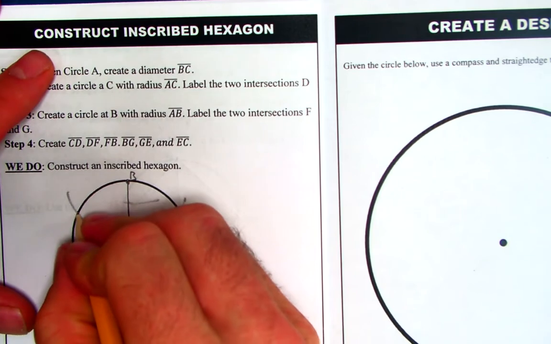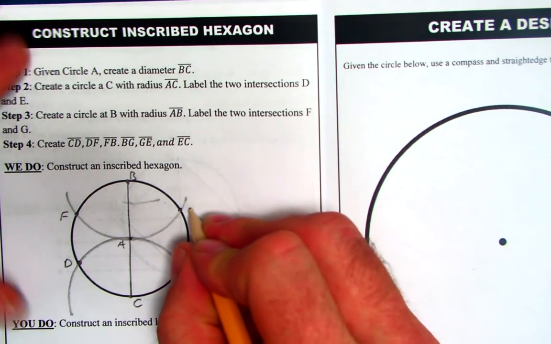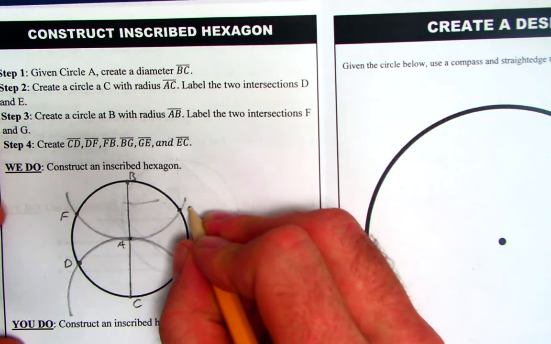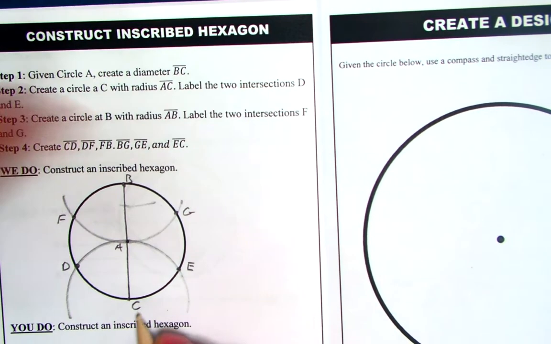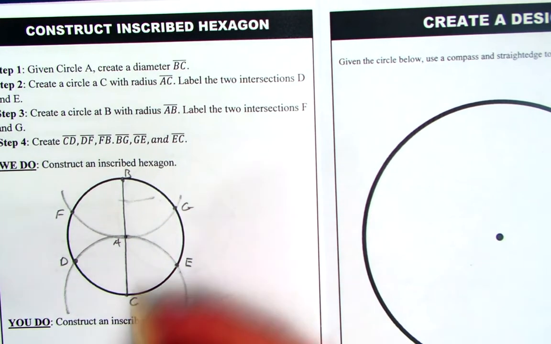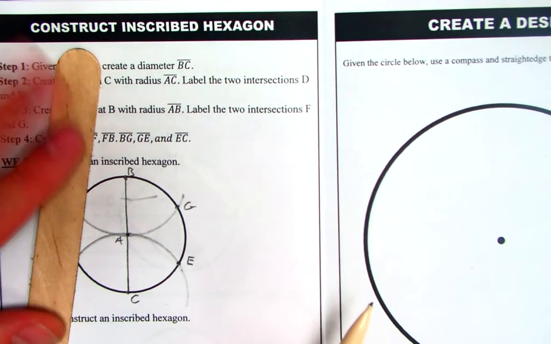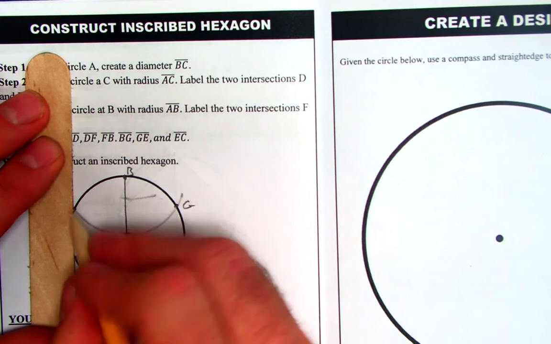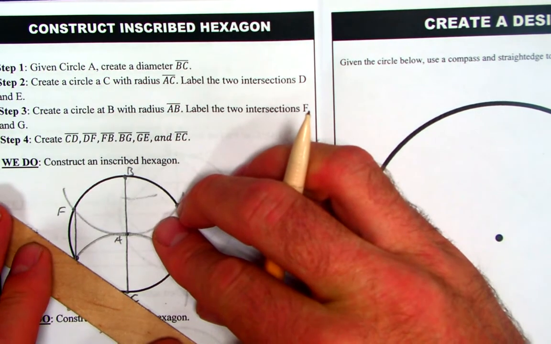Hopefully you saw that, but if not, I think you see what's going on. Okay, we just did step 2 and step 3 are just the same steps, but starting at a different point. So we started at C, then we started at B. Okay, well now you can see we've got these 6 points, C, E, G, B, F, and D. And all we need to do is join them. And every one of these segments is going to be congruent.